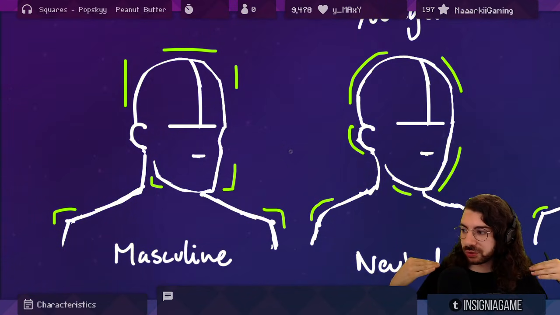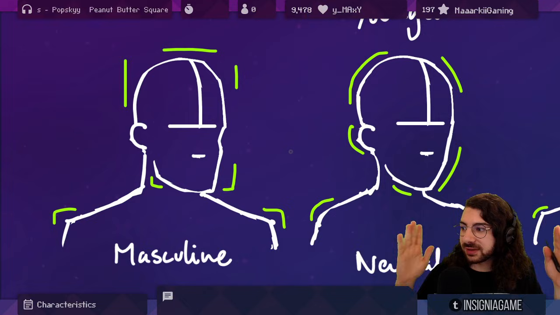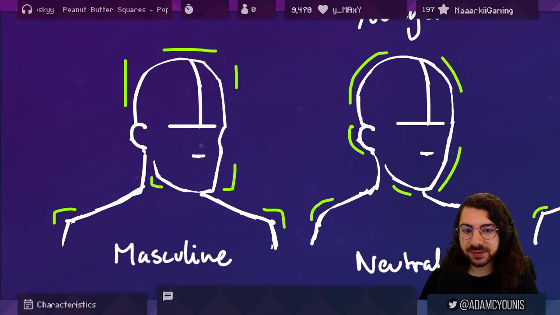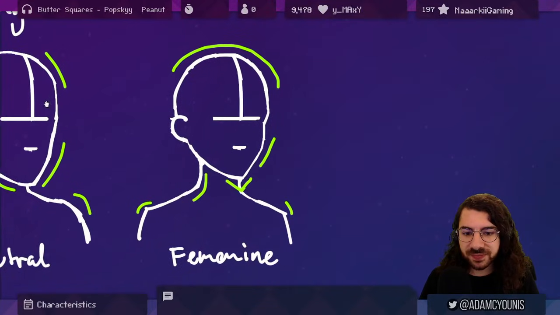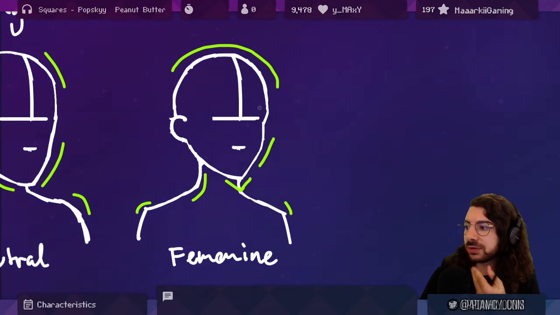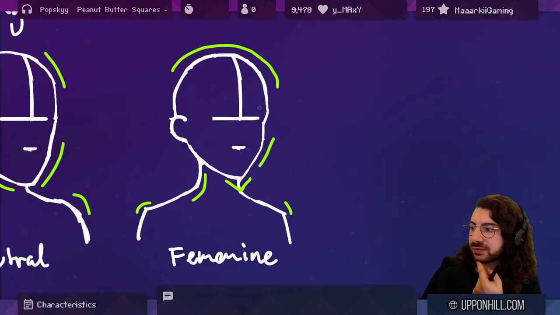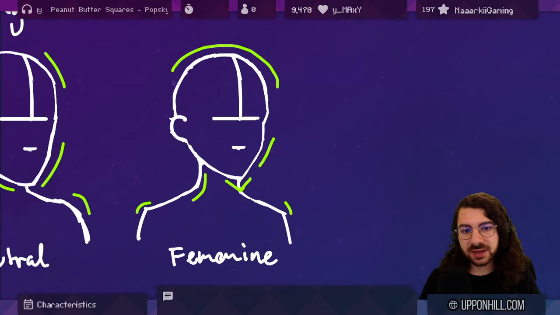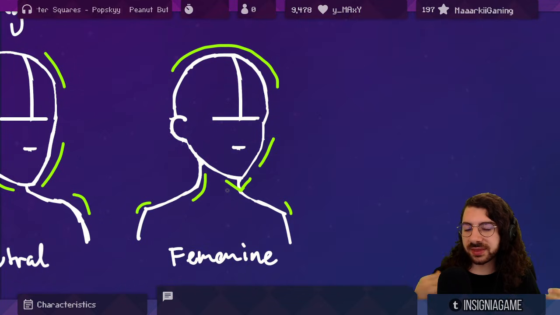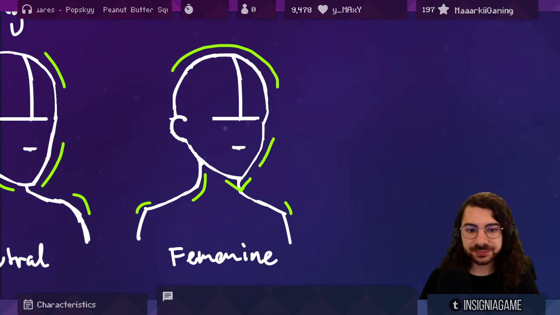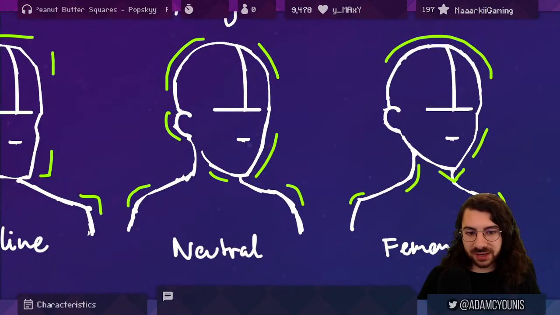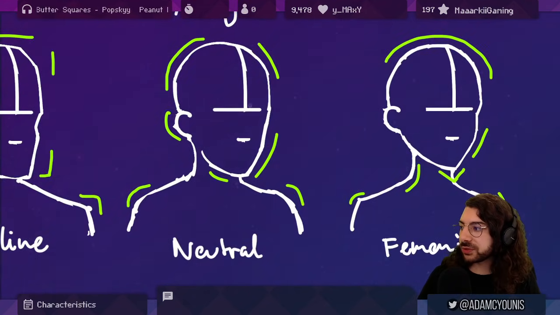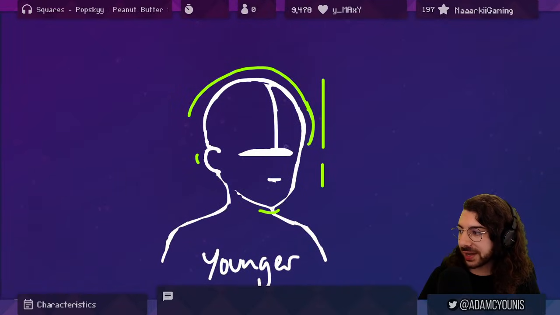The shoulders become broader and more boxy. The head, again, also becomes a bit more square. Men tend to be squarer. On the flip side, to make it more feminine, you would make more of a point for the chin. There's a bit more roundness in the top of the head. The shoulders are less broad, and the neck tends to be a little bit thinner. It's more dainty, elegant.